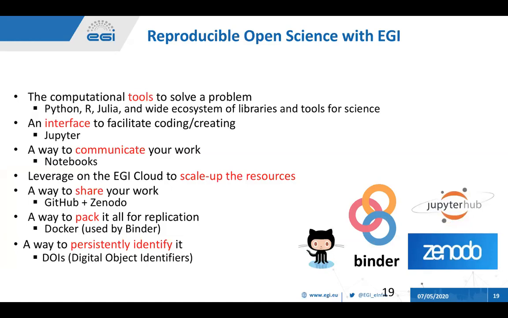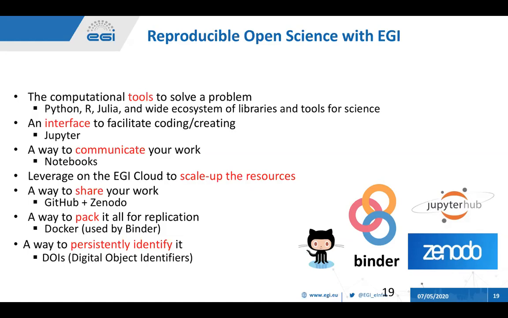So the idea is that we want to provide you with an environment where you can do reproducible science, open science. So first, you have the computational tools to solve the problem. Basically, you have lots of languages and libraries where you develop your idea and do the research and produce some outputs. So you have things like Python, R, Julia, and lots of other libraries.